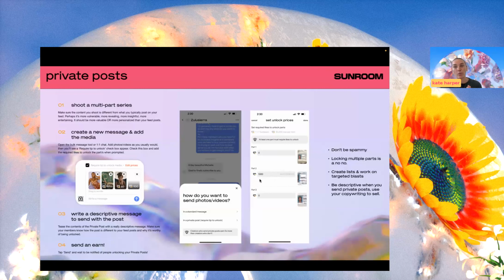So they unlock the first part for 1,000 and then they are shocked to see potentially another 1,000 or a 500 or a 2,000. So we are in the process of building it so you actually can't lock multiple parts. You can only put a paywall in one place. But whilst we don't have that, I just need to bring your attention to it now and give you a heads up. If you are going to be sending private posts and lock posts in chat, only lock one part.